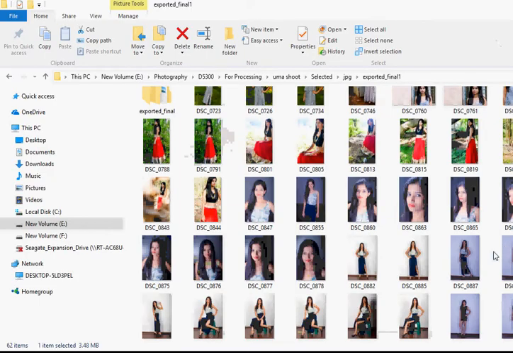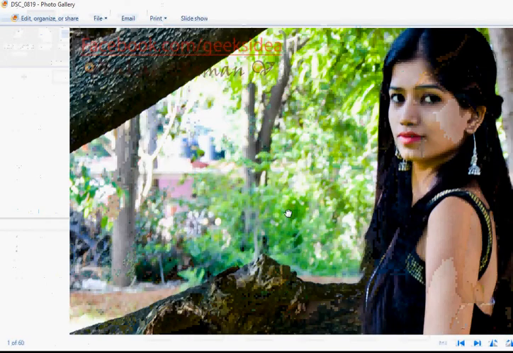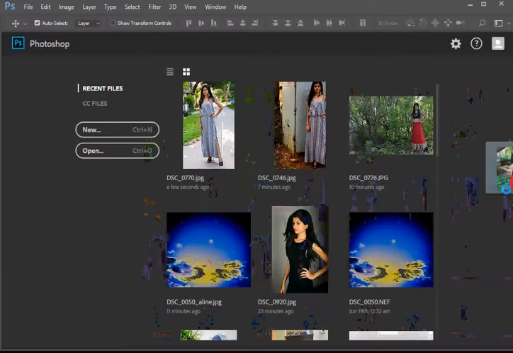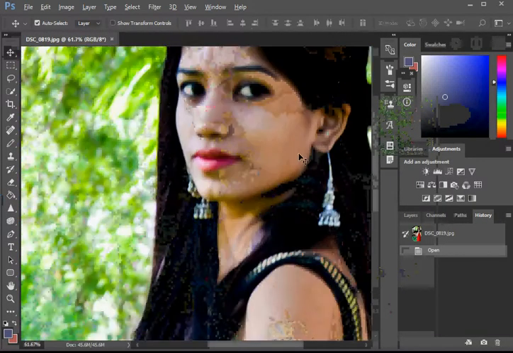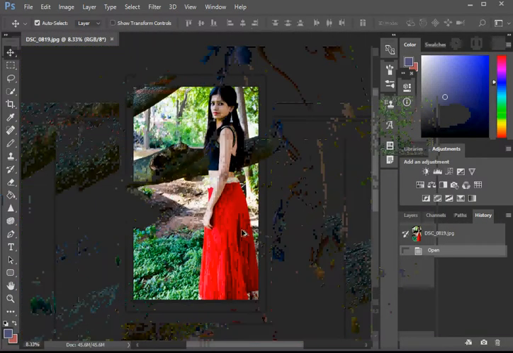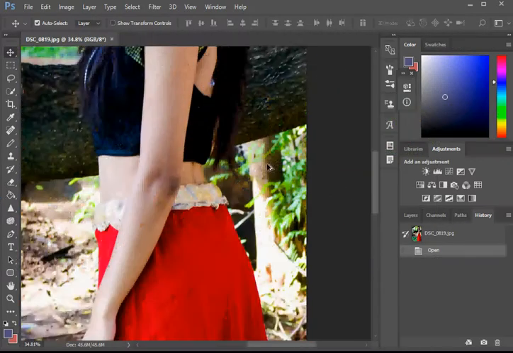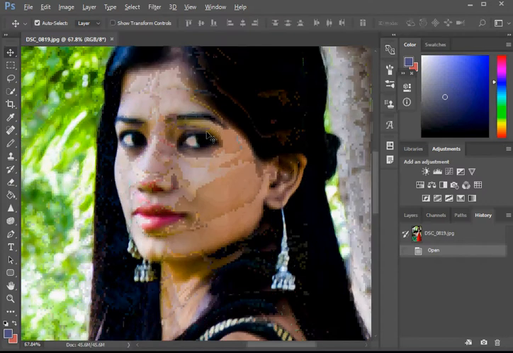Let's see, this is the next picture. So this is the next picture. Even this is losing some details. Okay. So let's just put it on Photoshop. See what you can do with this. Okay. So you can see that the sharpened places, the branches, even some part of her body is sharp, but not really her face.